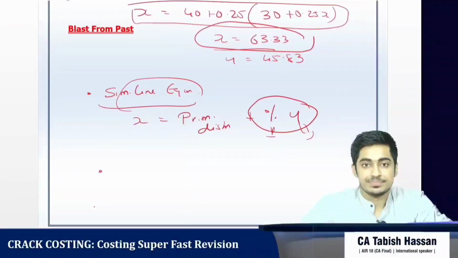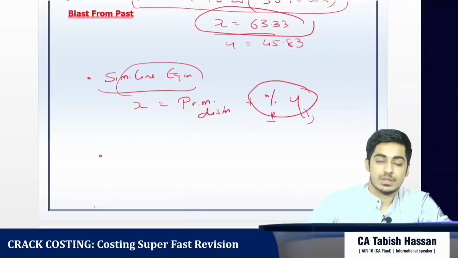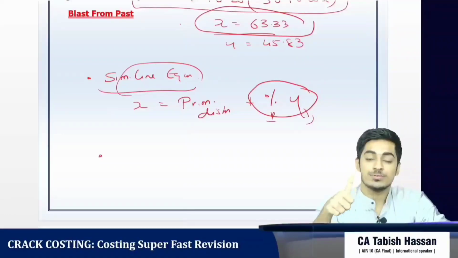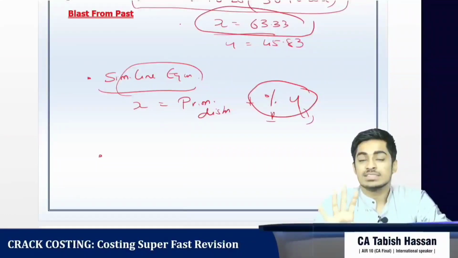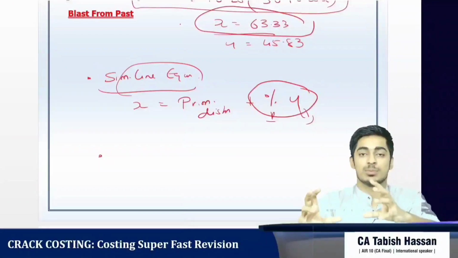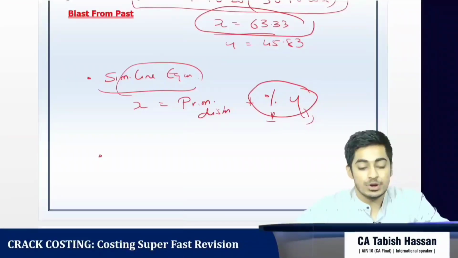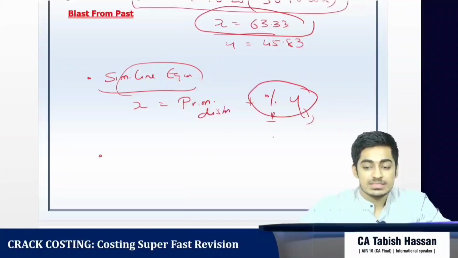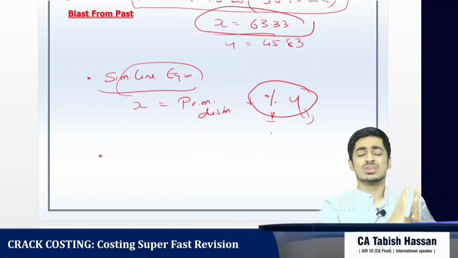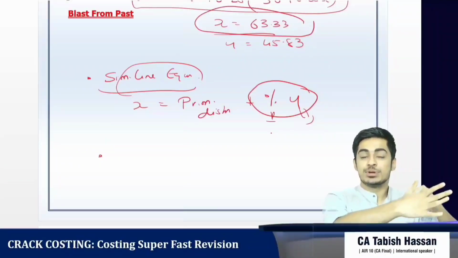Next, in reapportionment, we have to deduct the full amount. So for repairs and maintenance, as per primary distribution, we got 40 rupees. After the secondary distribution, we got the total overheads in the service department as 63.33. So when we are reducing it, we have to reduce the total amount from there. These are 3 points from the simultaneous linear equation method. So we've discussed 3 points. First, allocation, when cost is directly attributable to a production department.